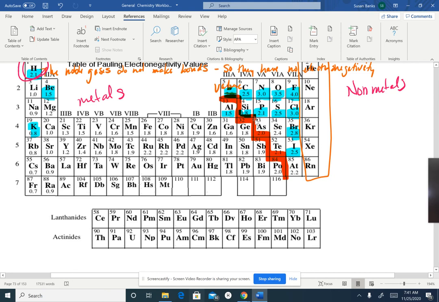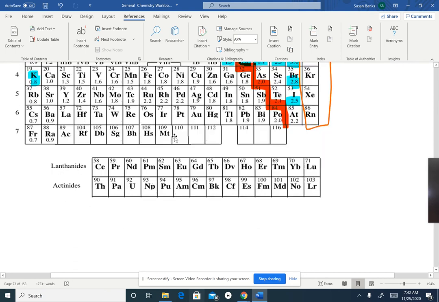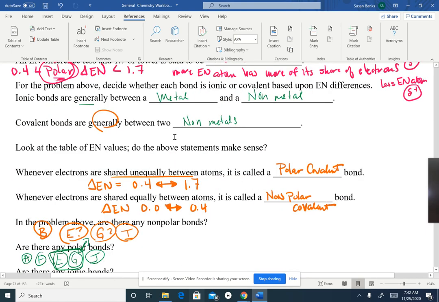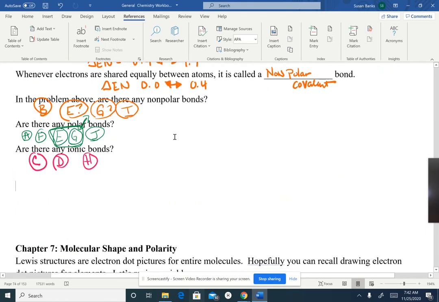So that relative scale of electronegativity differences does a fairly good job of determining whether we have ionic, covalent, or polar bonds. But once again, it is a relative scale, so there are things that it doesn't completely catch, but it does a good job about 90-95% of the time.